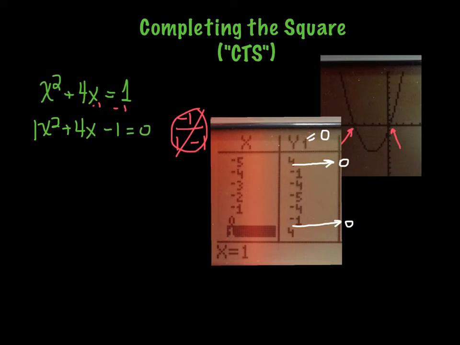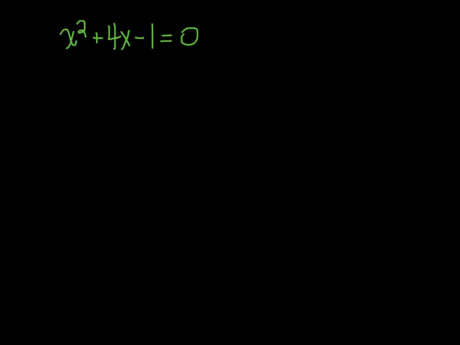So how am I going to find this? So what do we do? We complete the square. And in referring to it, I'm going to call it complete the square, but I will write it as CTS, complete the square. The first step we're going to do is we're going to actually move the c to the other side. Yep, that's going against everything that I said first, where I said setting it equal to 0. But to complete the square, I've got to move the c to the other side. And notice, I'm leaving a pretty big gap here.